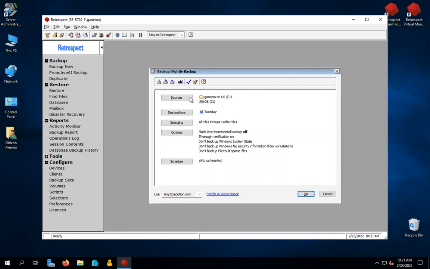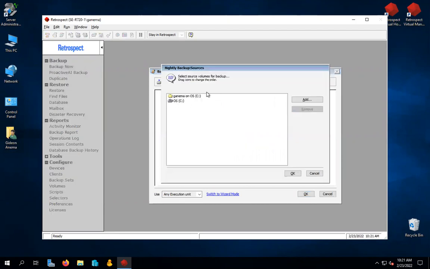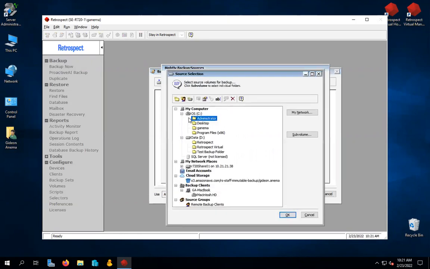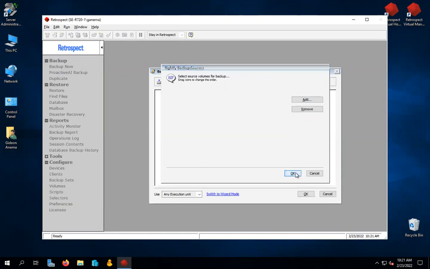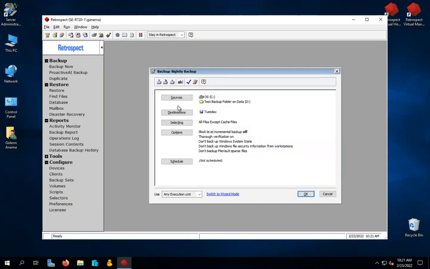This is redundant though, now that I've got the whole C drive, I don't need this anymore. But if I wanted to back up this subdirectory on D, I could go ahead and do that. And now I've got the C drive as well as the test backup folder on the D drive. And these are both going to be included in this backup script.